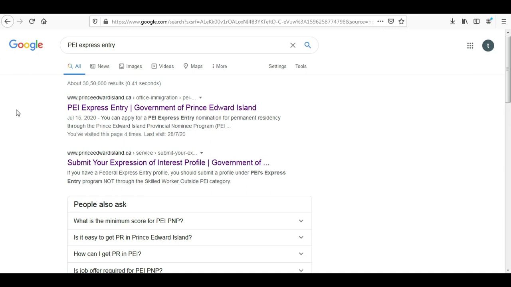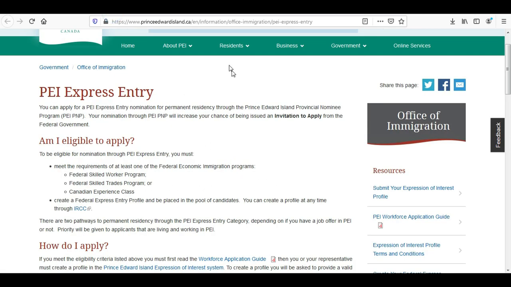To submit your Prince Edward Island expression of interest, let's open google.com first and type PEI Express Entry. Just click on the first link. You will be redirected to this web page.